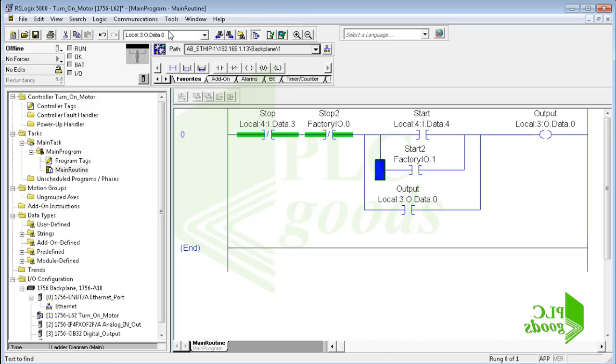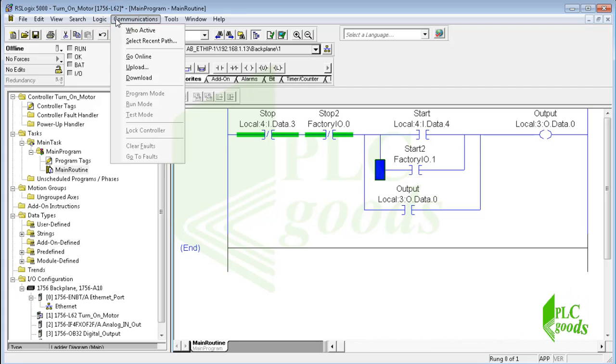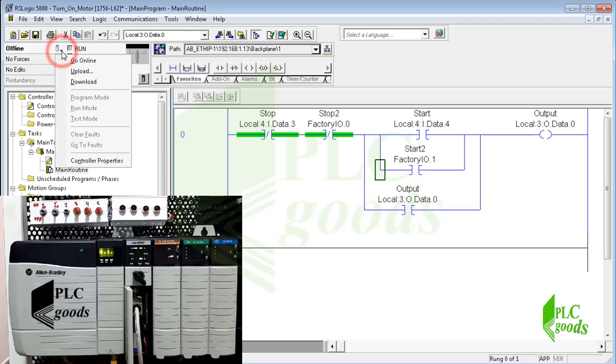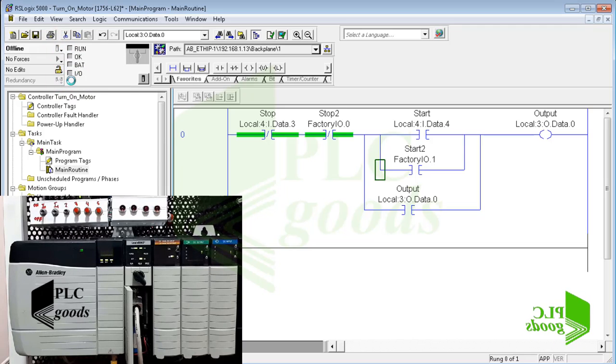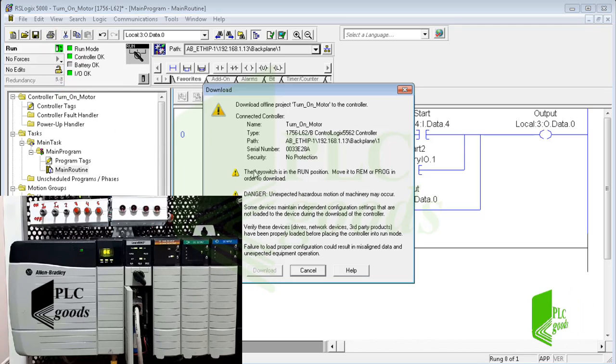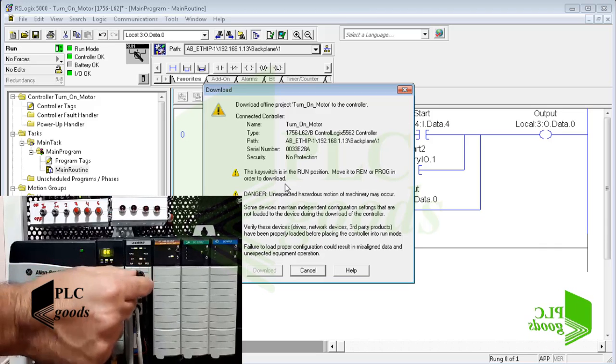Well, let me compile the program, to ensure there isn't any error. If you remember, I have selected my Ethernet module connection, as the default connection. So, instead of going to communication and clicking on Who Active, I can download my program, from here. Well, my controller is in run mode, I must change it to program mode, with its mini switch.